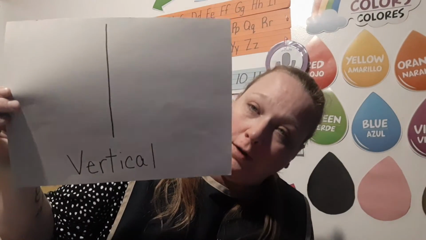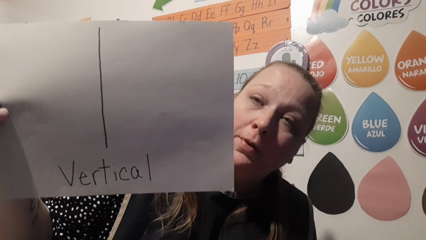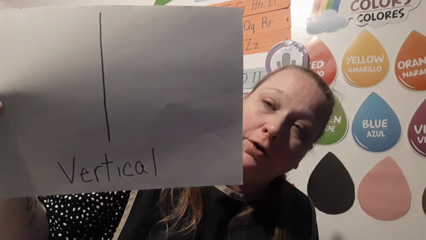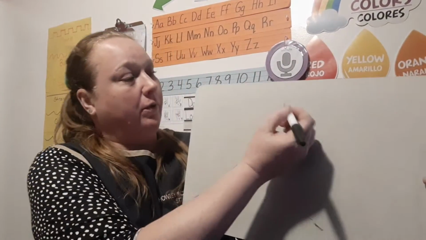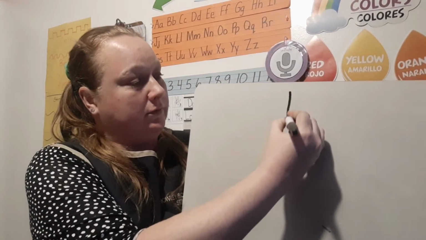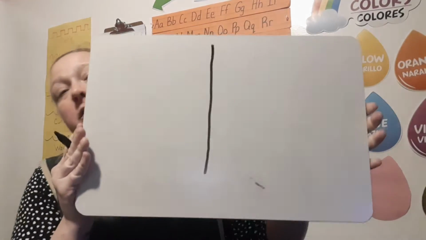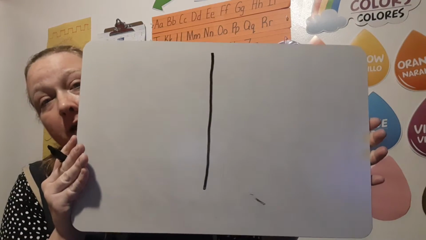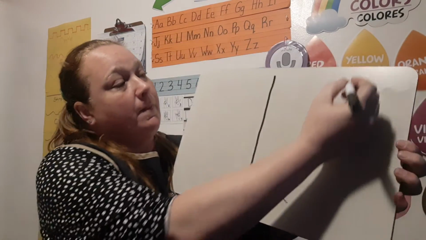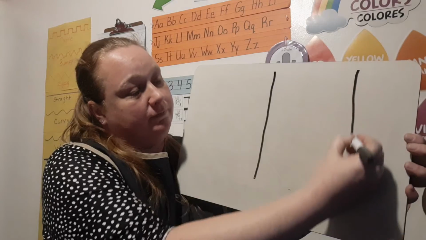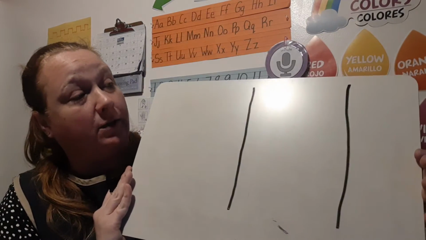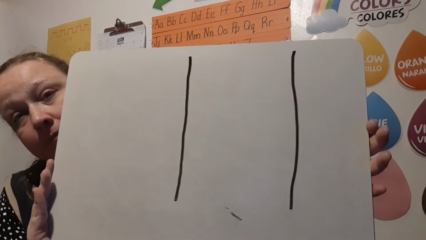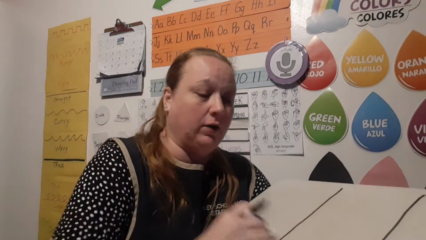And now we're going to learn how to do a vertical line. It is a straight line, but the direction it's going in is vertical. And this is simple. Start at the top and go straight down. That is your vertical straight line. Start at the top and go straight down. Yes, it looks like you're about to begin to make the letter T. Very good. All right, that's your vertical line.